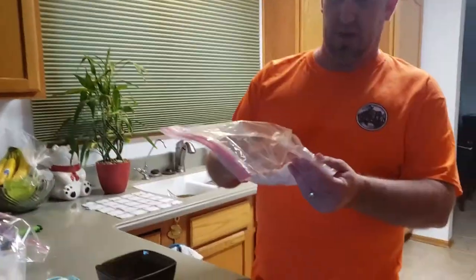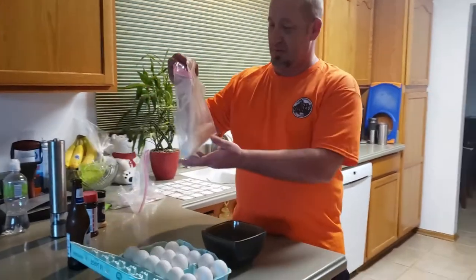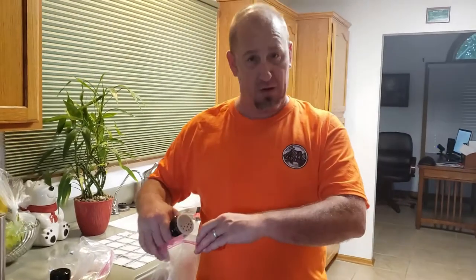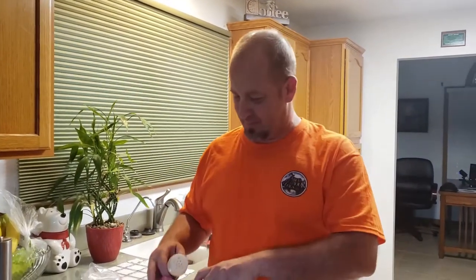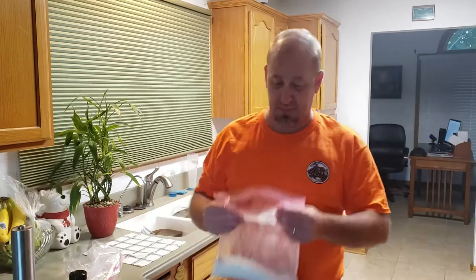We've cleaned the fish — the fish are done. We've got some really good nuggets out of these bluegill. There wasn't a ton obviously, but we're going to take what we can. Bluegill are small, so we're changing it up. I'm going with flour, Lowry's seasoning, some garlic, and I've already added ground pepper into the flour. I'm partial to Lowry's — you guys use whatever you want for your favorites. Last time I did the Louisiana seasoning and it went okay, but I'm going to try it my way this time. I don't have exact measurements — it's just a pinch here, a pinch there.